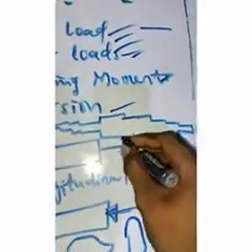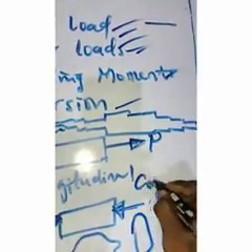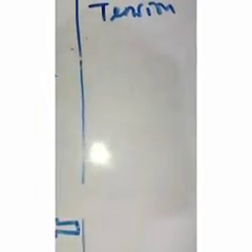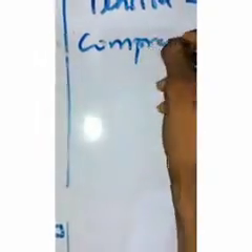So I'm saying this is for tension, and this one is for compression. So you have 2 types of axial load. Tension: when a load is in tension, it tends to lengthen, it tends to increase. And when it is in compression, it tends to shorten or decrease. So those are the types of axial load so far.